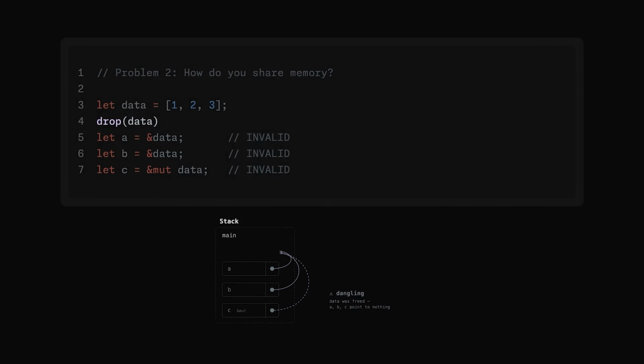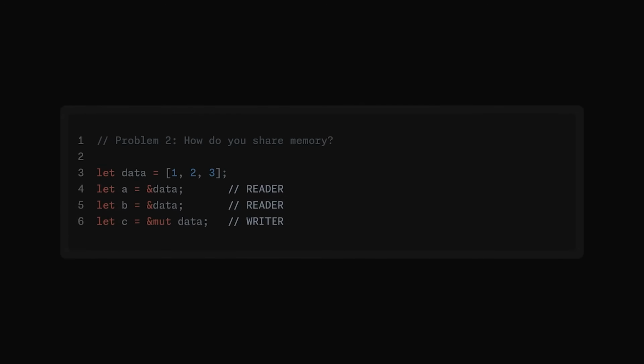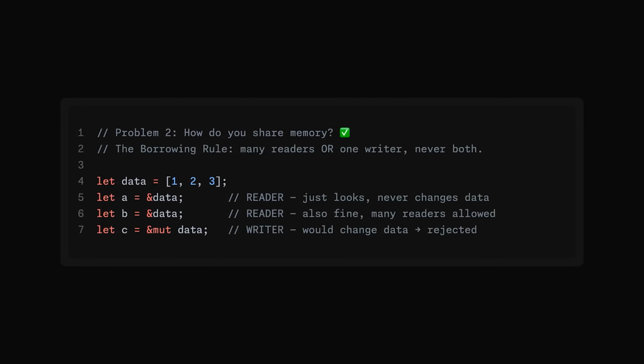That means borrowed references can never point to freed memory. In other words, dangling references become impossible. Okay, this idea of borrowing data seems pretty useful. So why don't we formalize it and name it something like the borrowing rule? And best of all, there's still zero cost for runtime performance, because every one of these rule checks happens at compile time. Fantastic, problem 2 is now solved.